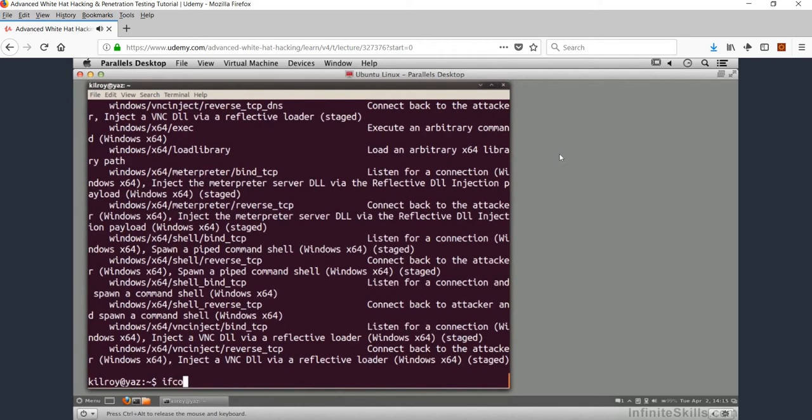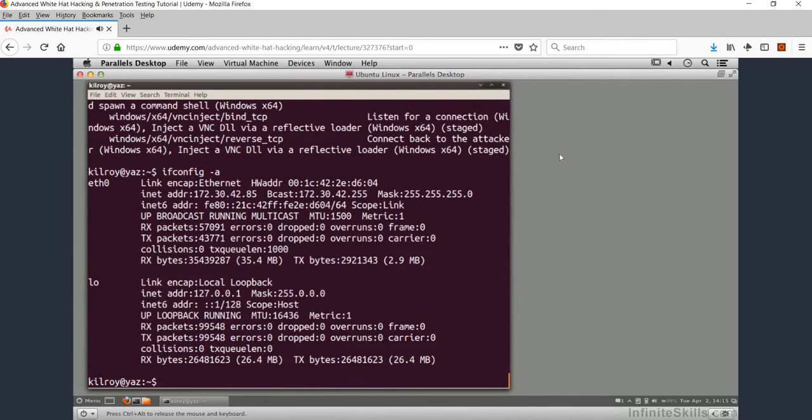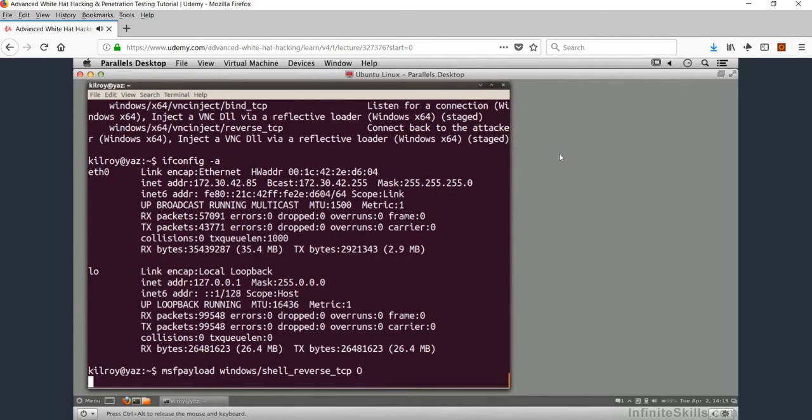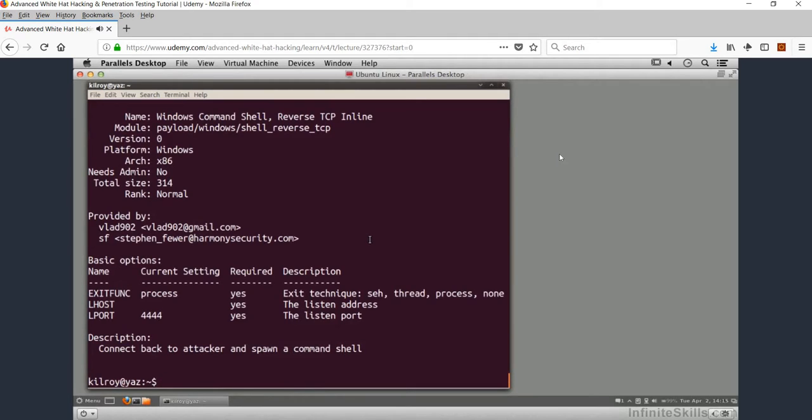So the first thing I need to do here is figure out what my IP address is. So now I'm going to do msfpayload, and it's Windows, and I want the options for it. The O gives me all of the options that I've got available. You remember when we were looking before at the help, there were variables that I could set on the command line. Now the options, this is the same thing if I were to do show options when I'm in Metasploit. I've got the same thing here.